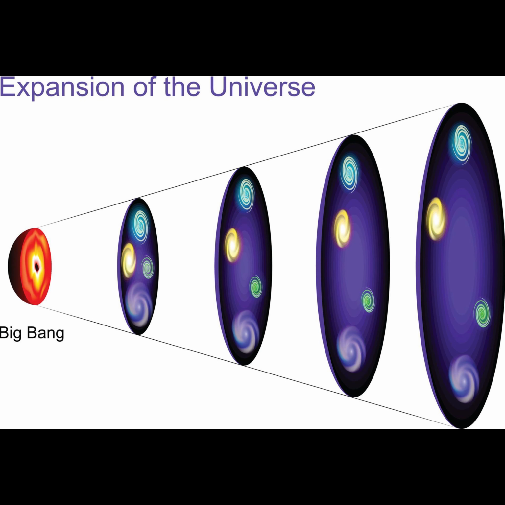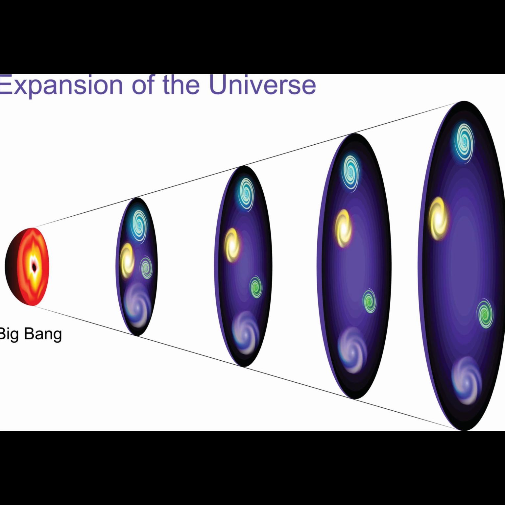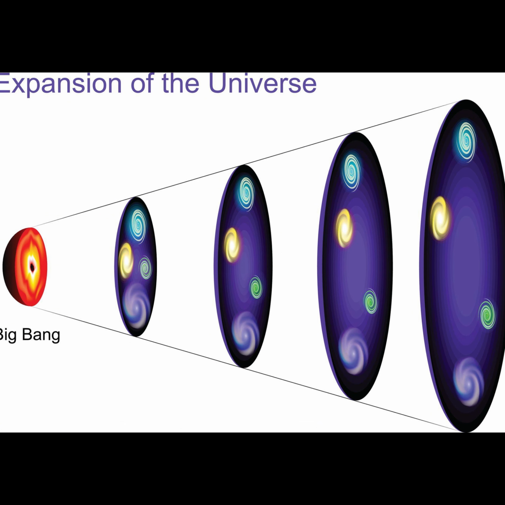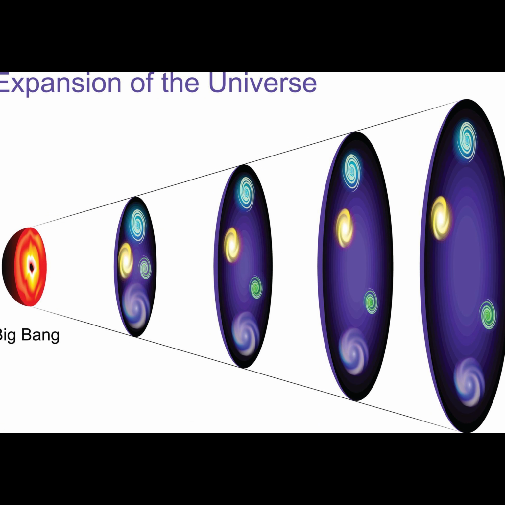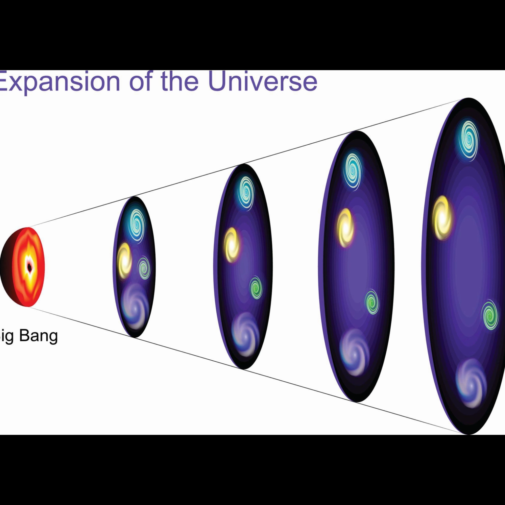One of the most important discoveries in modern cosmology is that the universe is expanding. This doesn't mean galaxies are flying outward from a central point. Instead, space itself is stretching, carrying galaxies along with it. The farther away a galaxy is, the faster it appears to recede. This expansion began with the early universe and continues today.